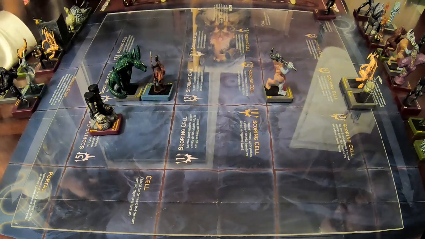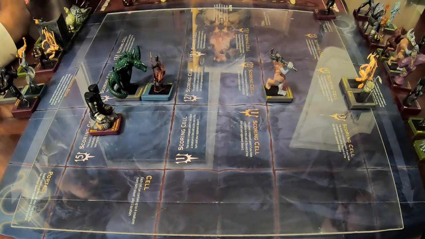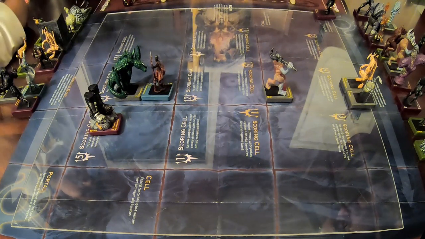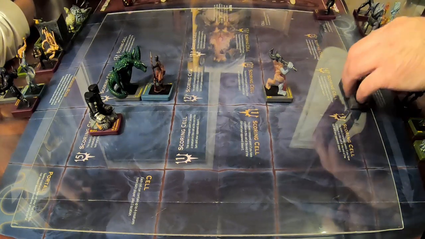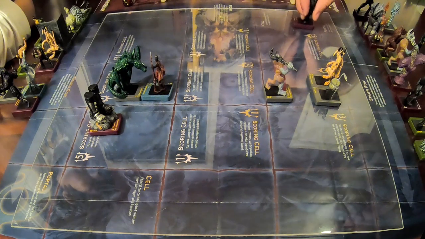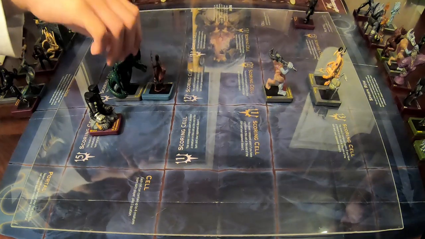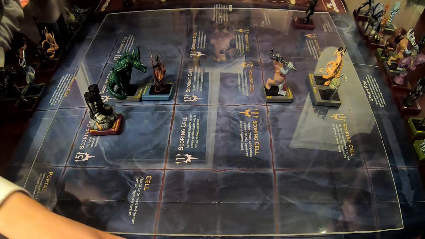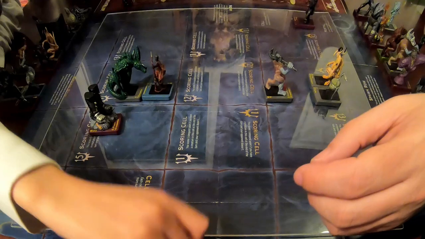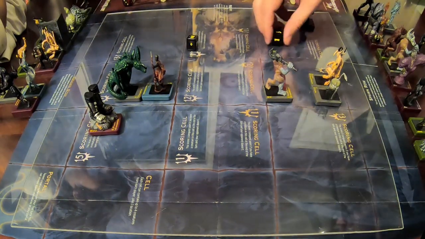I need to take that dude out. Are you gonna shift into there and face the slaughter boots? Yeah. I'm gonna shift once and attack. Yeah, I'm gonna attack here. Three dice. It's all sixes, won't even kill him. So that's six.